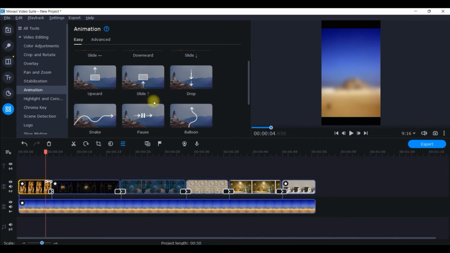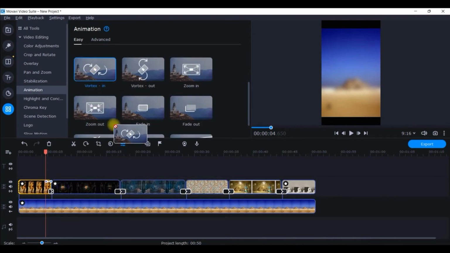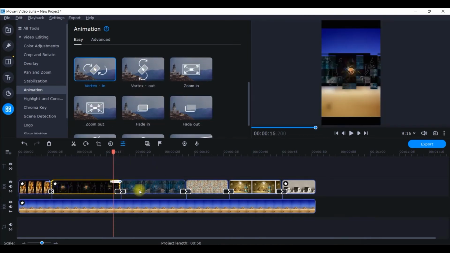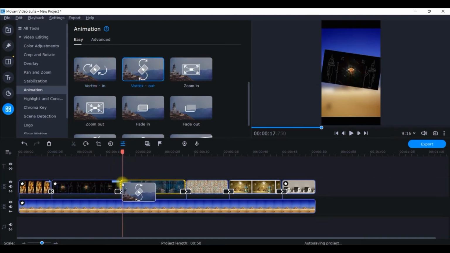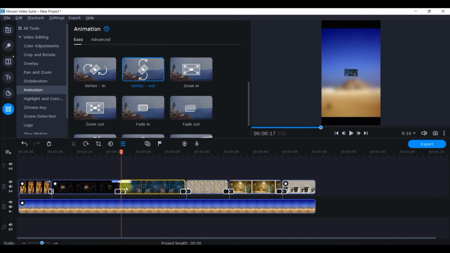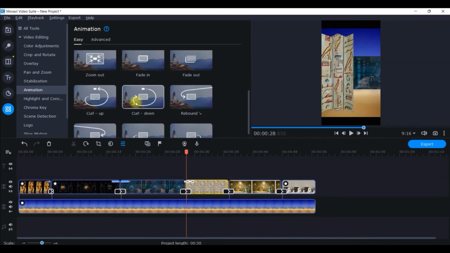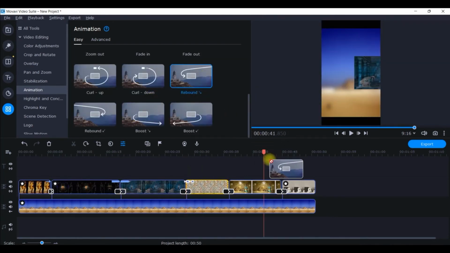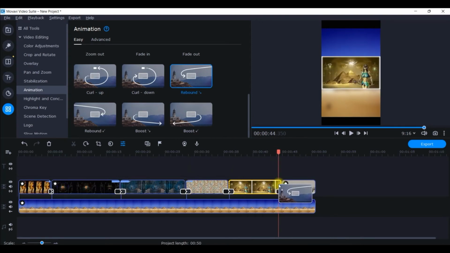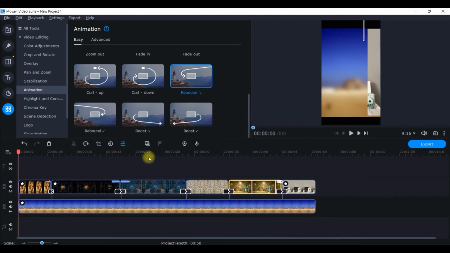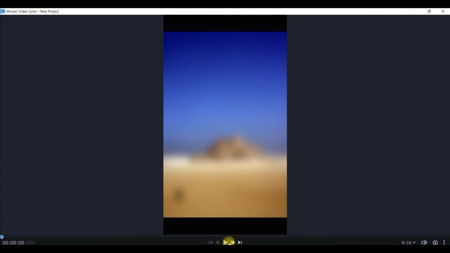And then for this, I want this at the end, and for this one I want vertex out to be at the beginning, and then zoom in to be at the beginning, and again this one I want to be here at the end. I want rebound, and then finally this. Now let us see how it is looking after making all these changes.